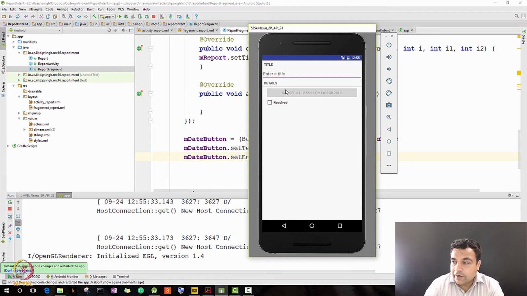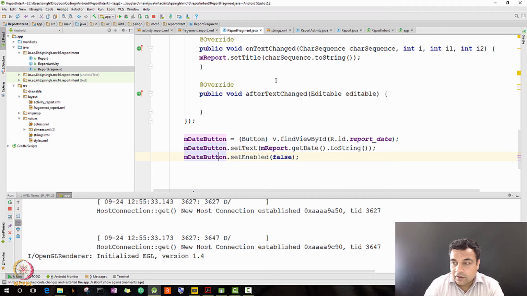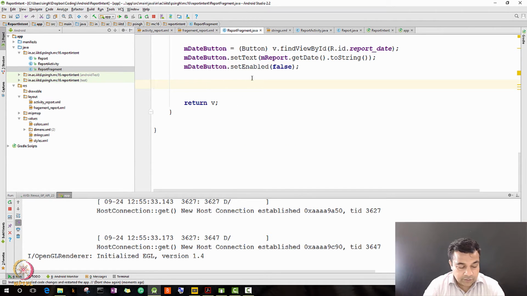So now you see that more details have come. Our date is being displayed here, but the button is disabled because we set it as disabled. Now the next step is to add the code for the checkbox.